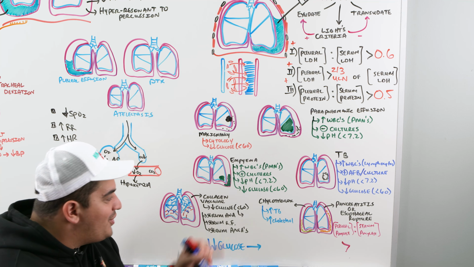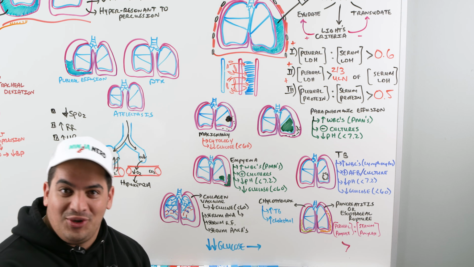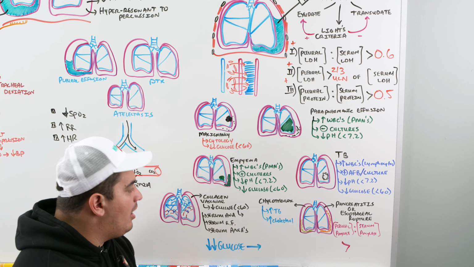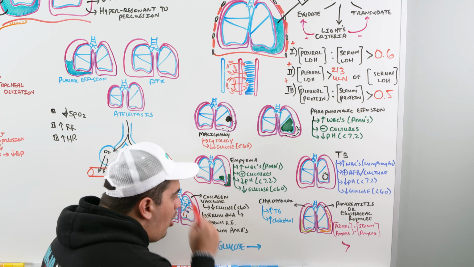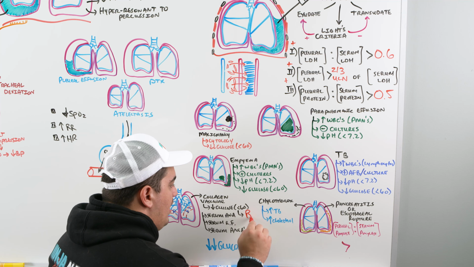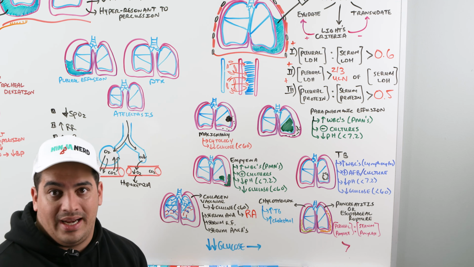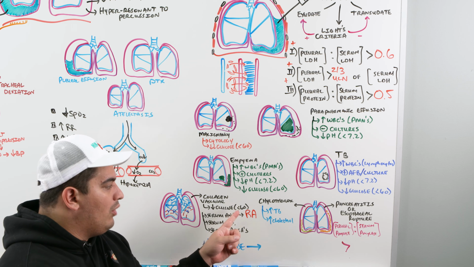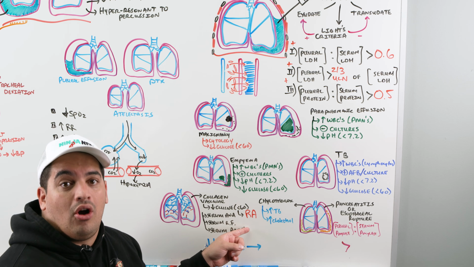Now, first thing is if they have low glucose. Whenever you check the fluid and they have low glucose, you should think about this disorder as a part of the collagen vascular diseases. Think about rheumatoid arthritis. Huge, huge thing. Please do not forget that. If they have low glucose, less than 60, think about RA.